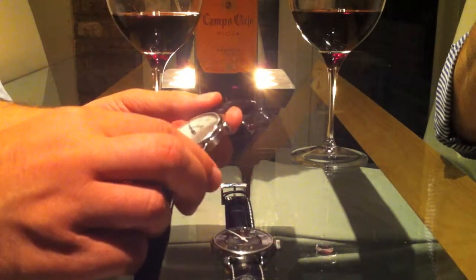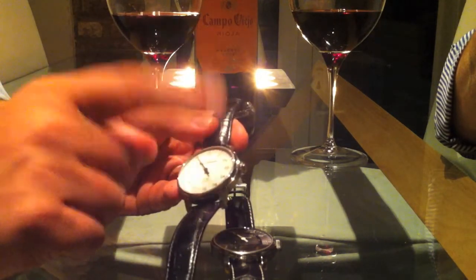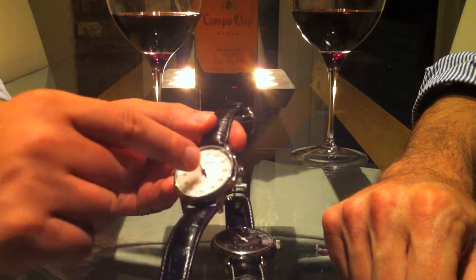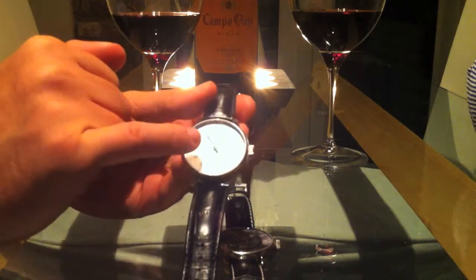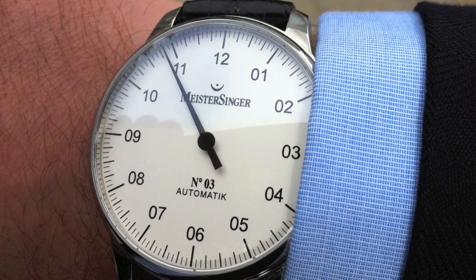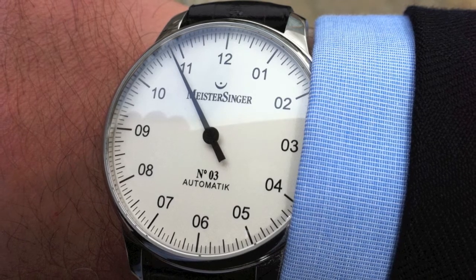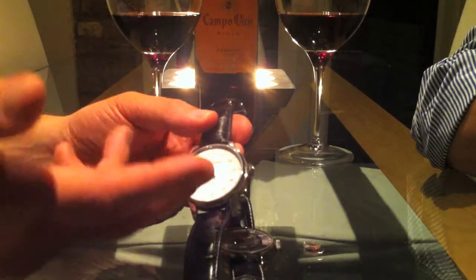But the other bad point, and we're reaching here, is something I thought as soon as I saw the watch. I think you felt the same, and both our wives completely independently said exactly the same thing. They did. We don't like the logo, and this may sound really trite and silly. Yeah, it will sound trivial. I agree. But MeisterSinger are using this logo, which is a dot, and underneath that a sort of crescent moon stroke smile type device, and for me it just doesn't resonate. Class and style in these products, the logo doesn't fit. It just doesn't look right.